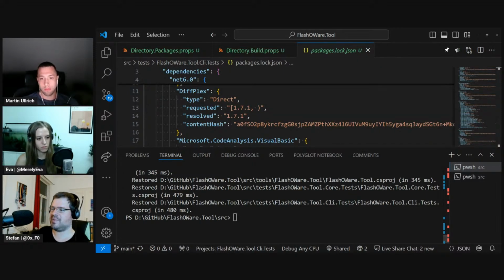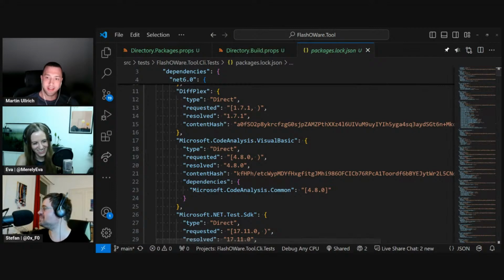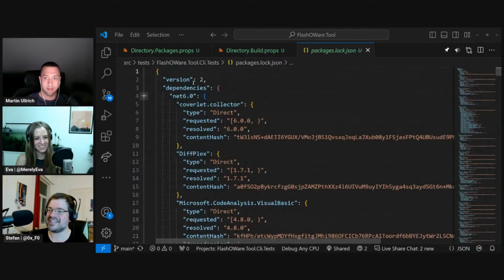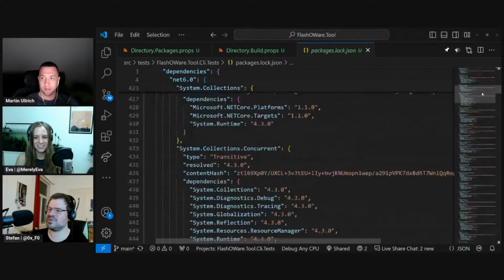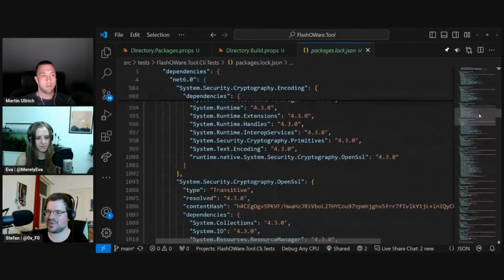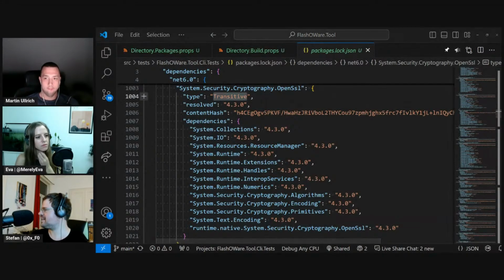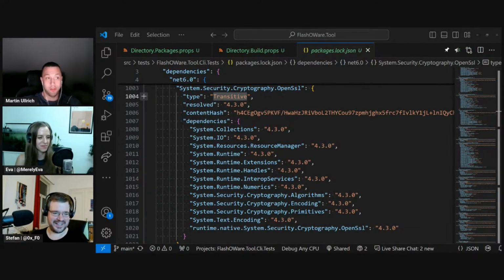Oh, I may now know my work for tomorrow. It is really cool. I've never used packages.lock.json. What I just realized, it also shows transitive dependencies. I use this a lot to find out where some transitive dependency vulnerabilities actually come from.